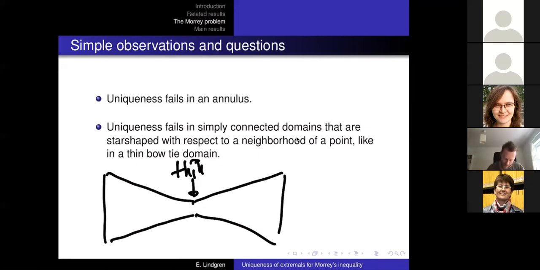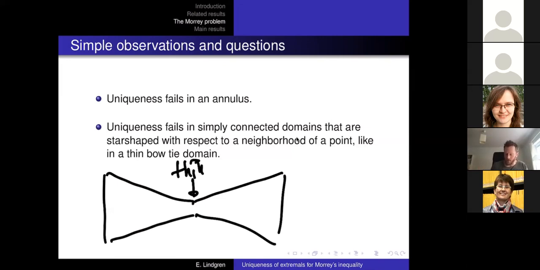But then if you pass to the limit and let this part in the middle shrink to a point, then you should get the minimizer of the limiting problem. But this is not possible, because if you have the maximum here and the distance decreases to 0, then the energy will blow up if you go from 0 to 1 in a smaller and smaller set. So in fact, you have two examples where you don't have uniqueness.